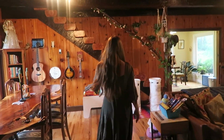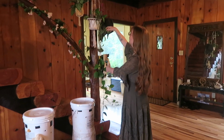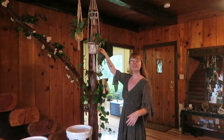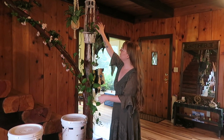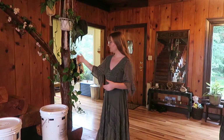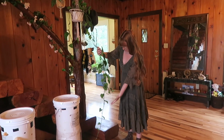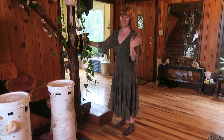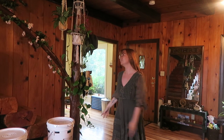So now we'll just come in here. Here I have some actual real plants, which is kind of fun. And in this macrame, I believe that's how you pronounce that, it's just hanging here and has all these viney plants so that they can extend down and go crazy. Since I moved this here, it has grown to here, and in a year or so, it's just gone all the way down. She's gone crazy. I really love putting this here because it just whoosh, does awesome.